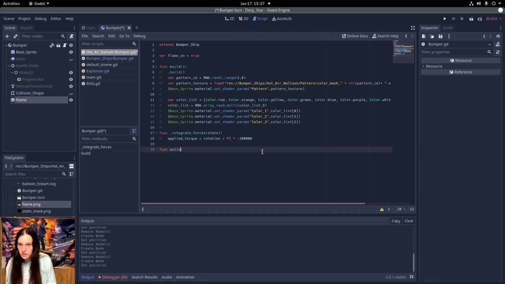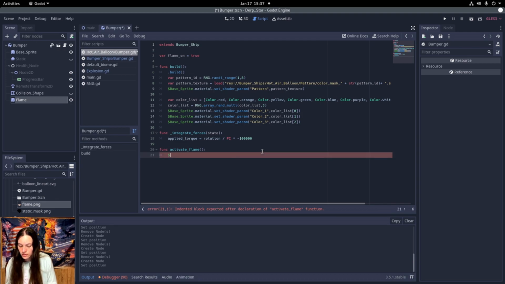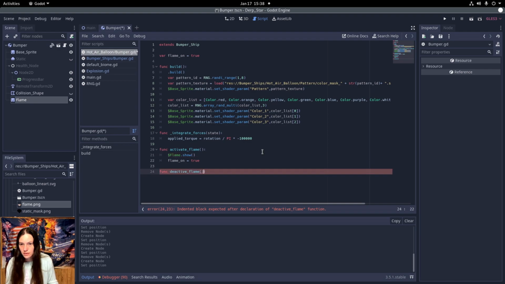And I'll make a function to activate the flame, which will show the flame sprite and set flame on to true. And I'll make the deactivate flame function, which will hide the flame sprite and set flame on to false.